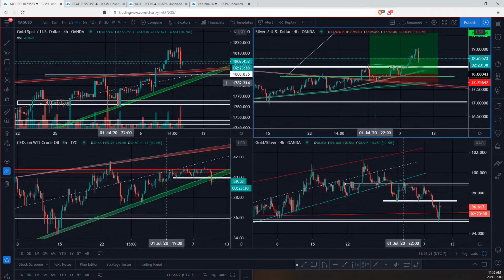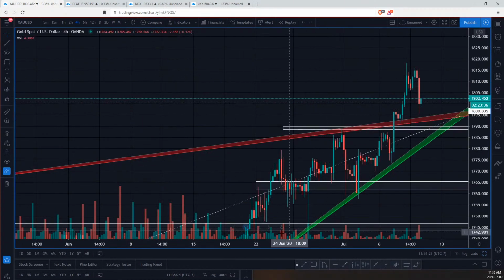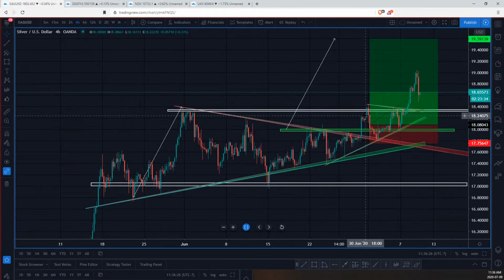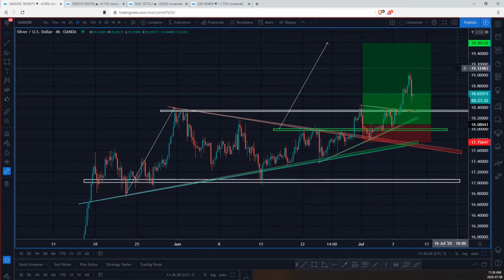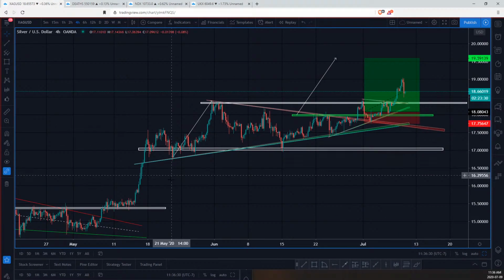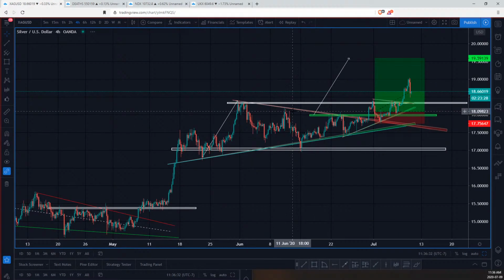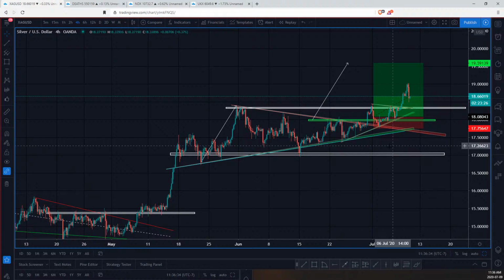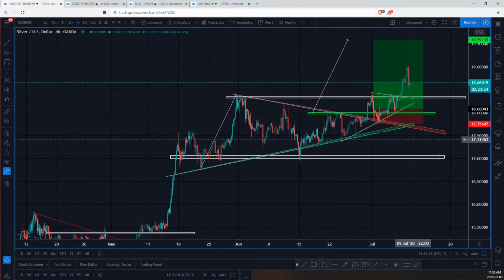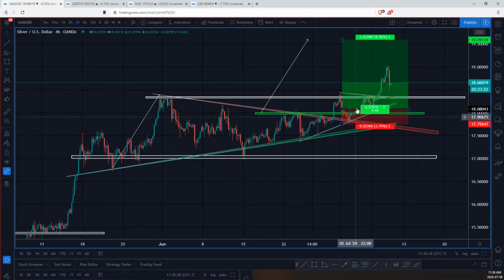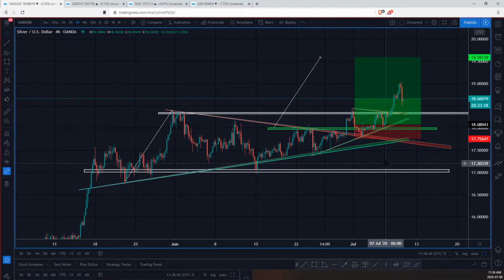Gold does not look phenomenal in my personal opinion in terms of a long. I think silver has a better structure for the price action on the 4-hour chart, as well as the larger time frames. We've got a massive impulsive push to the upside, very tight contraction in volatility where we're squeezing between higher lows and lower highs. We get a first impulse push to the upside. We got a test of the previous resistance, which is acting as a new level of support. That was our entry point.